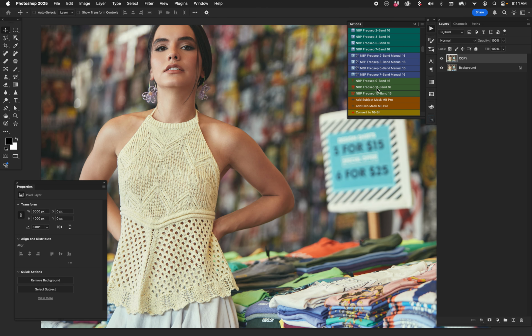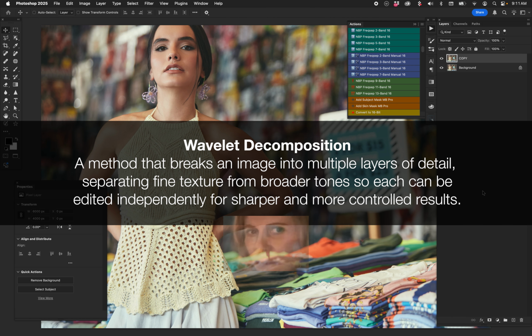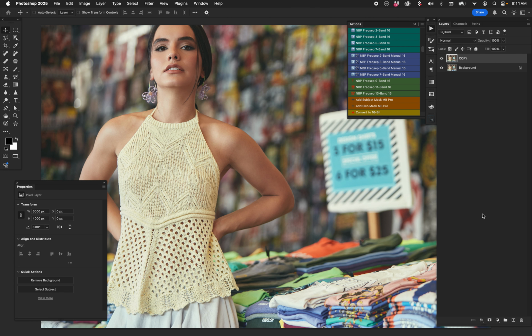For one, multiband frequency separation or wavelet decomposition in Photoshop is something that's been around for a while. It's a multi-step process, very tedious to do, and people have made plugins that work really well with it. But not everyone has heard of it. When I made these into actions, I figured someone can get some use for it. But most of the questions I get are, what the hell is this? So let me review it.